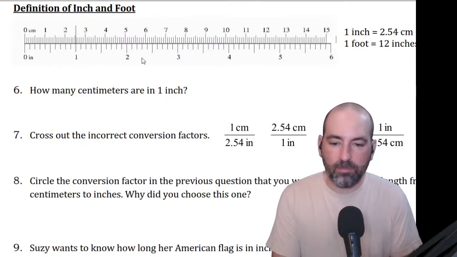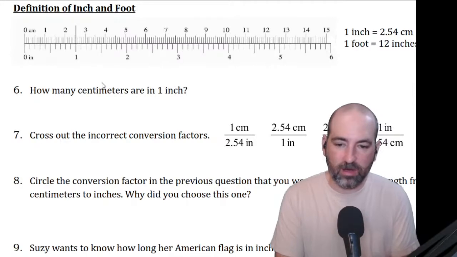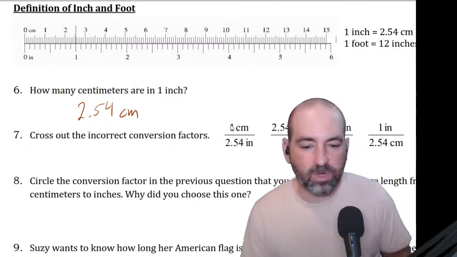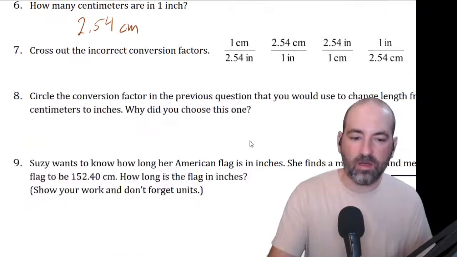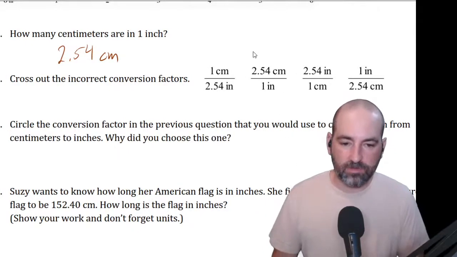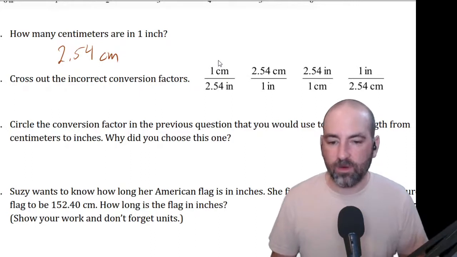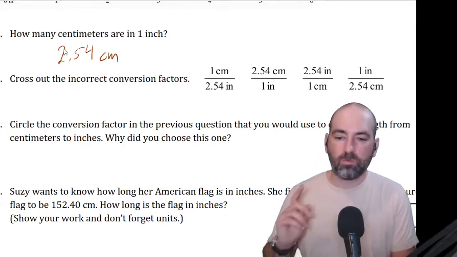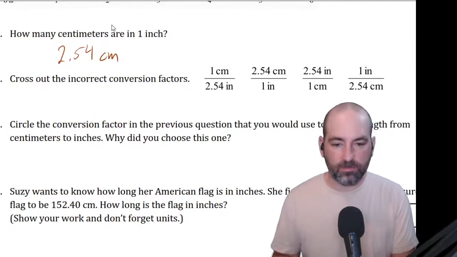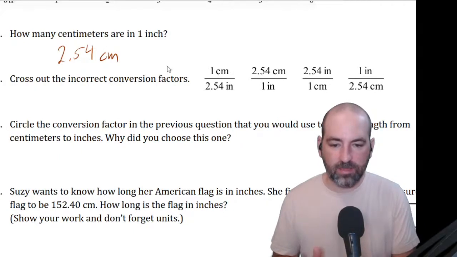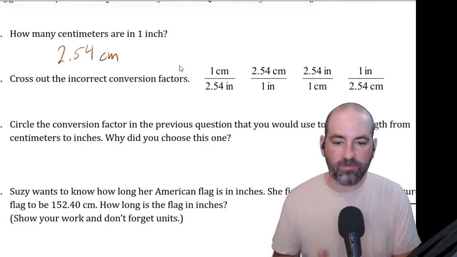So what that means is, how many centimeters are in 1 inch? Well, it says exactly here, 2.54 centimeters. So let's take a look at which of these conversion factors listed here accurately express that, and which ones do not. So I've got 4 conversion factors here. They all contain the numbers 1 and 2.54, but some of them are the wrong relationship. So remember, there's 2.54 centimeters in 1 inch. So that means the 2.54 always has to go with the centimeters. So that tells us that this first one is wrong. There are not 2.54 inches in a centimeter.